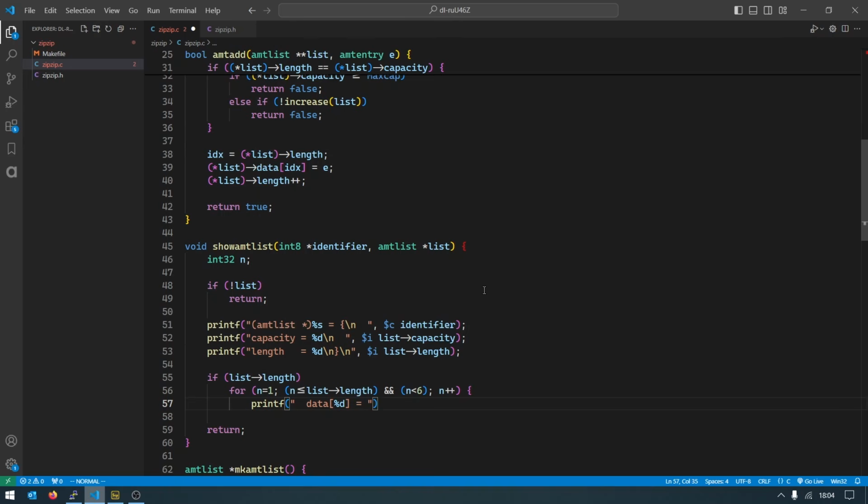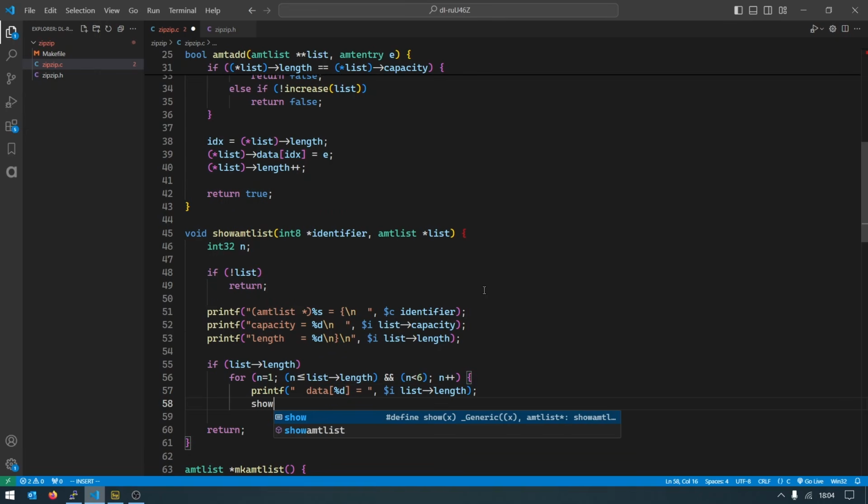So we start by printing just this thing without a new line at the end. So this is the integer of list length. And then we show the list data of n.